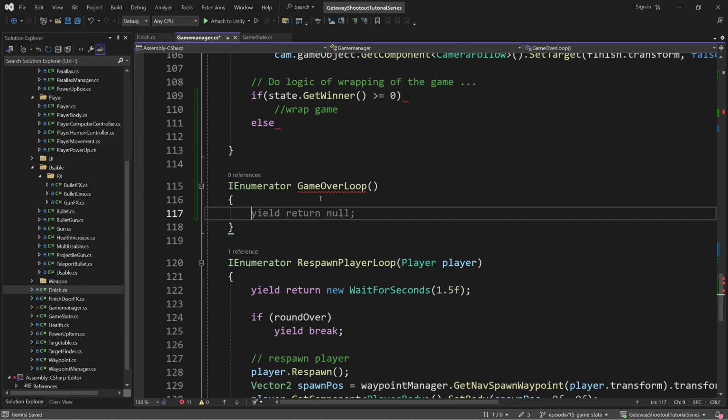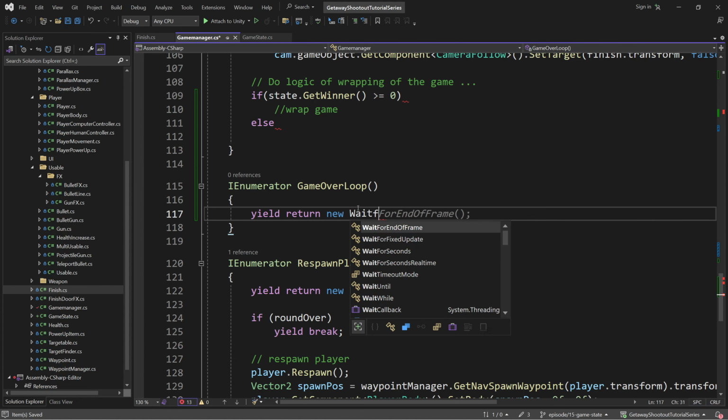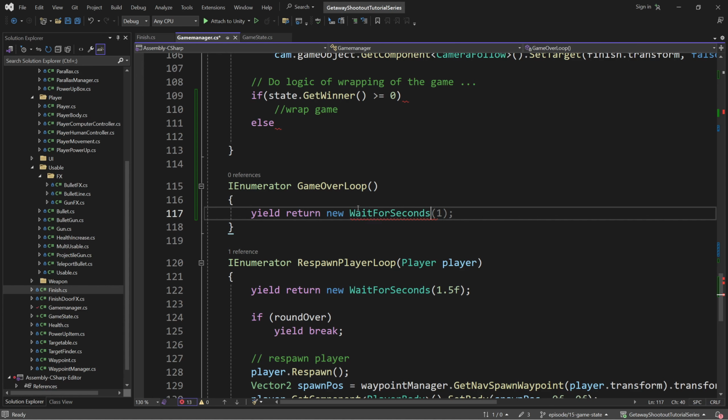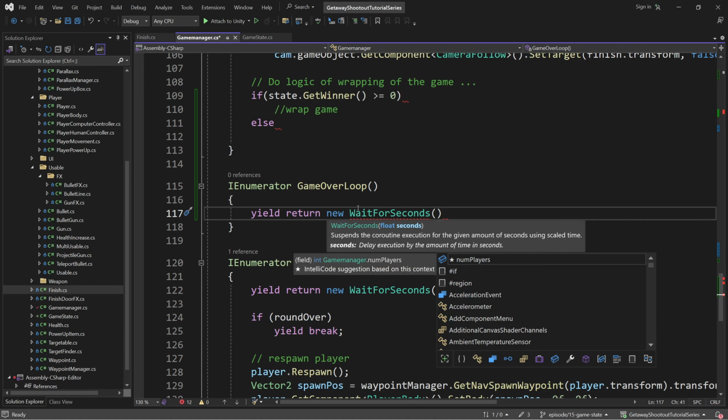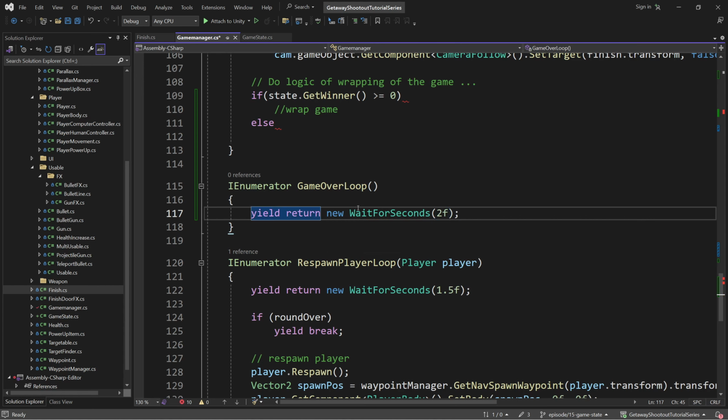And I'm creating these as coroutines because it'll be nice to just have the ability to delay a little bit so we don't end the game right when the player finishes. We'll actually be able to implement yield return new wait for seconds to wait some time before we actually end this game. And I'll do something like just 2 seconds before we end the game there.